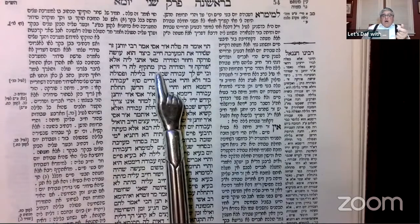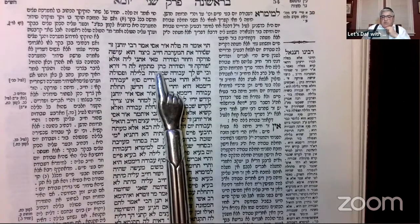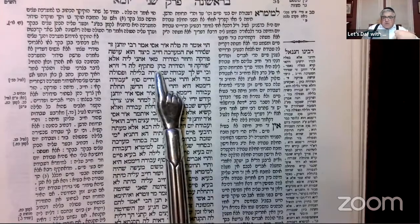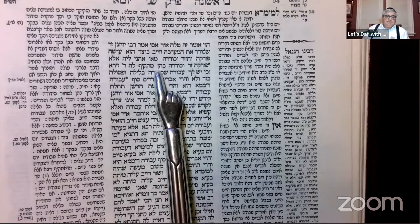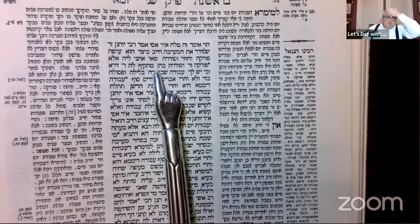Do you say he did the Siddur Maracha already and now all we're trying to do is fix it so that we can bring a Korban on it? Or do you say that by undoing it he's also going to save himself from his Misah? There's a she'eila whether or not undoing it will actually save him from his Misah. The reason why it's allowed is because until it's irrevocable he wasn't over. The halacha is: what if a Yisrael made Kemitzah - there he can't fix it, he can't just put the Kemitzah back, because that's in the actual Korban and we consider that irrevocable. But when it's just setting up the wood which is not part of the actual Korban, that could be redone and it will save him from a Misah.